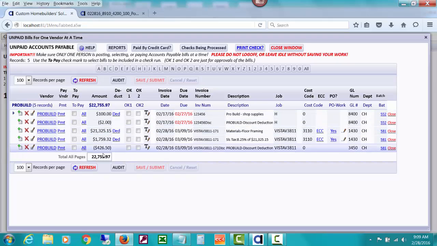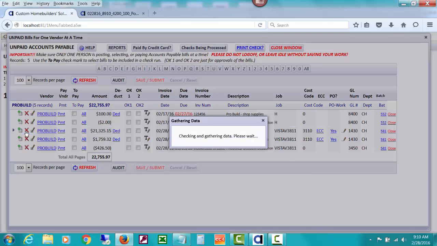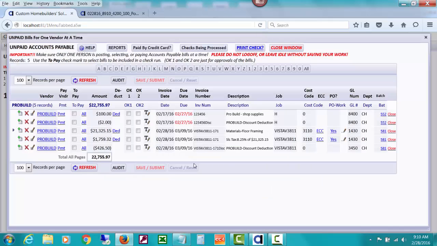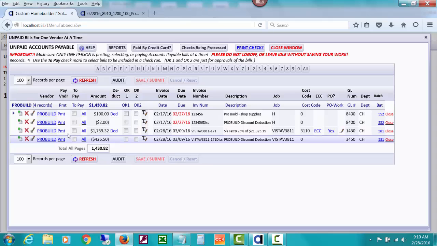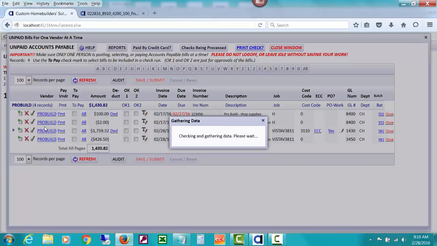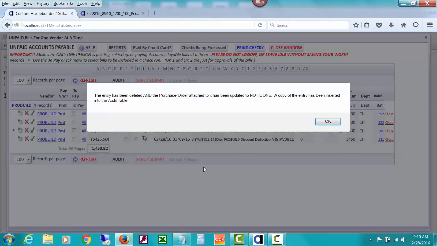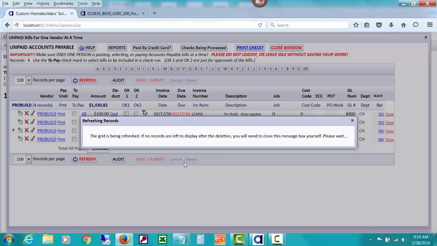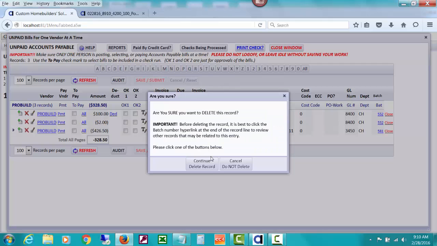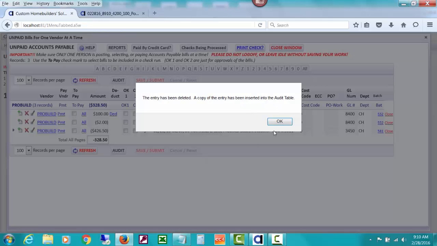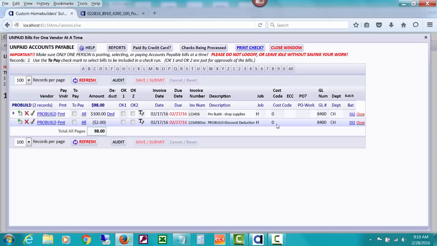But remember, if you delete some stuff, here's the entry, here's the sales tax, here's the deduction for the discount, and I'm deleting the first one and refreshing, so that goes away. Then I'm going to delete that one, and we continue to delete and refresh, so that goes away, and this one more that had to do with that bill that we just posted.